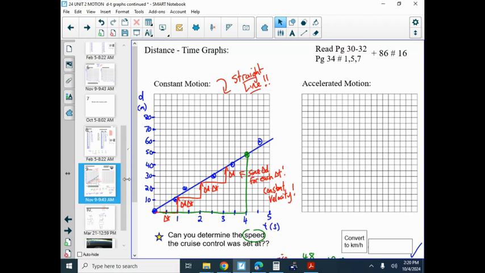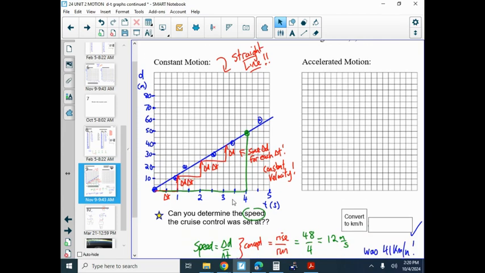We make the graph and it ends up being a nice, fairly straight line with some error, obviously, here and there. When you do a line of best fit, that's something I didn't mention yesterday, but it's letting you sort of see what you can do to try and figure this out. If you've done a line of best fit already on your graph from yesterday, good job. That's great. That means you've applied your previous knowledge from grade 9.